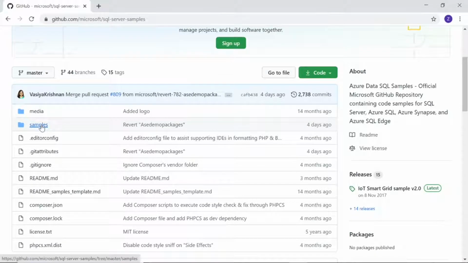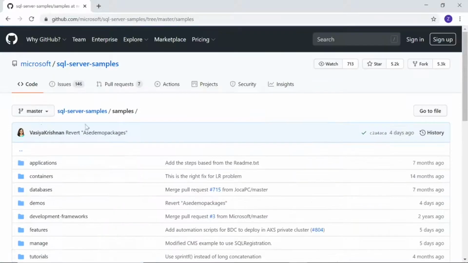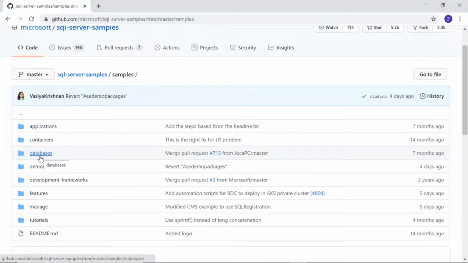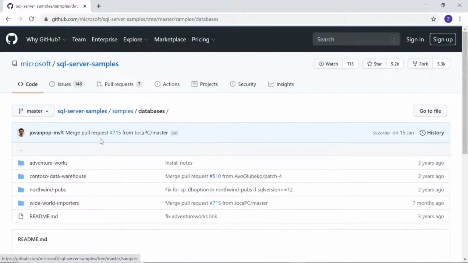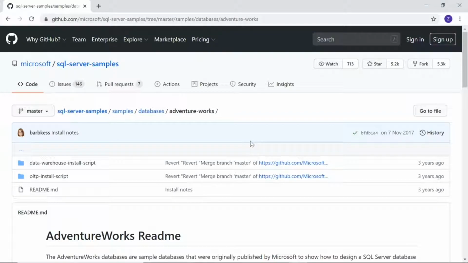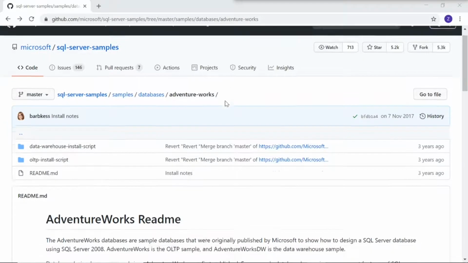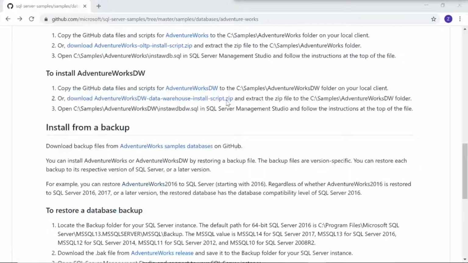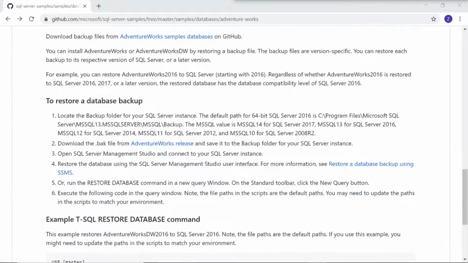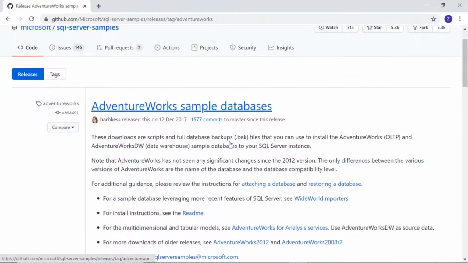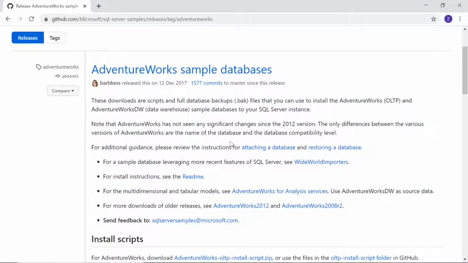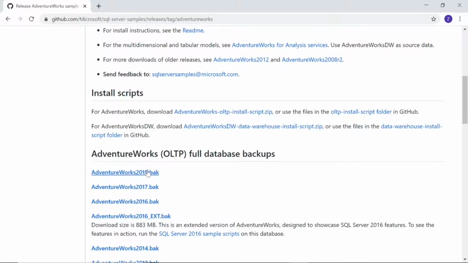Then we go into samples, databases, AdventureWorks, and go down to install from backup, on which AdventureWorks release, and then AdventureWorks 2019.bak.